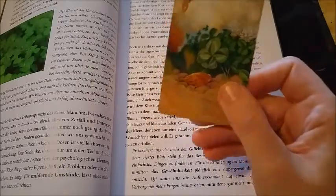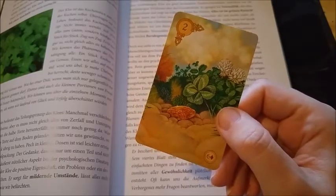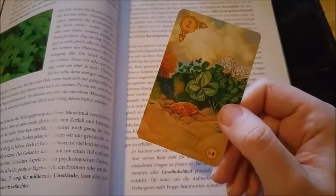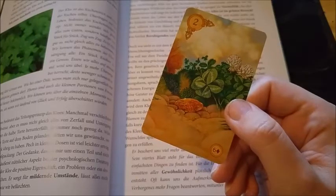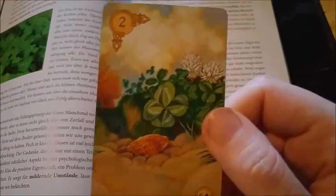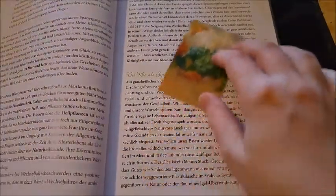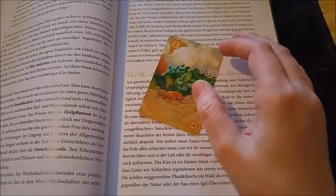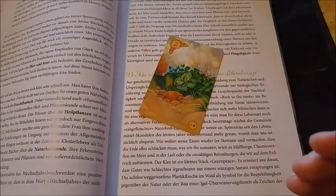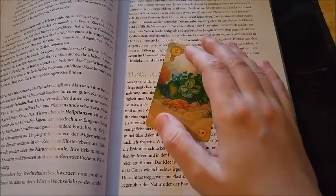And it's also said that in Christianity, in the Bible, when Adam and Eve had to leave paradise, Eve took away a four-leaved clover as a reminder of the magnificence of the creation of the world. So this is so simple, but it embodies everything. It also delves into this idea that small is beautiful, that the clover is seen here as a symbol of a holistic life concept. This is the back-to-the-roots thing that is going on all over the world. This little bit of Greenpeace, she calls it in the book. This is something I really liked.